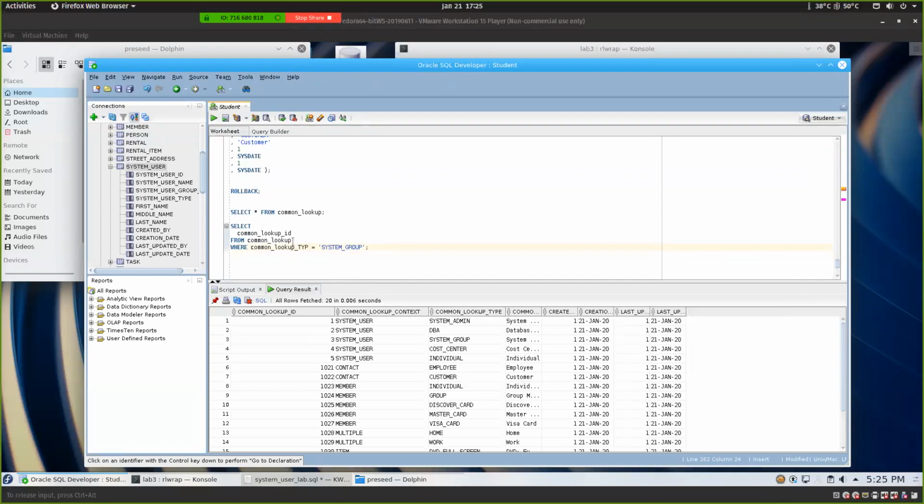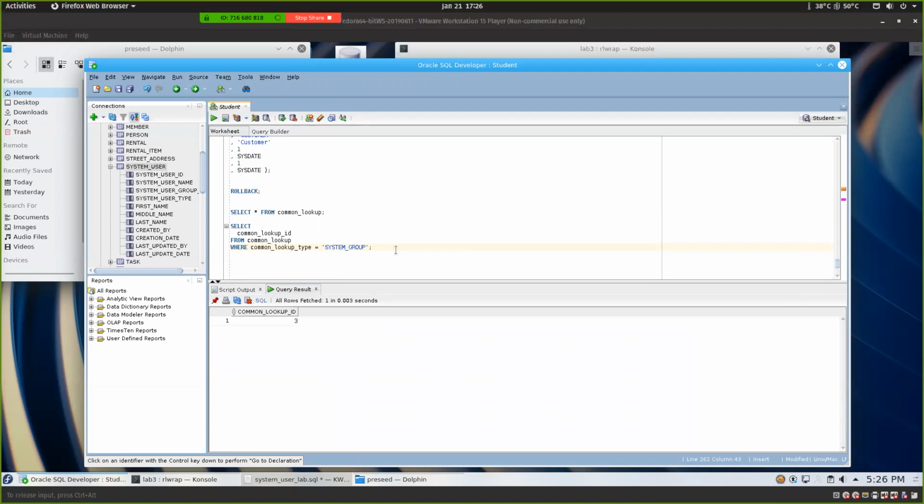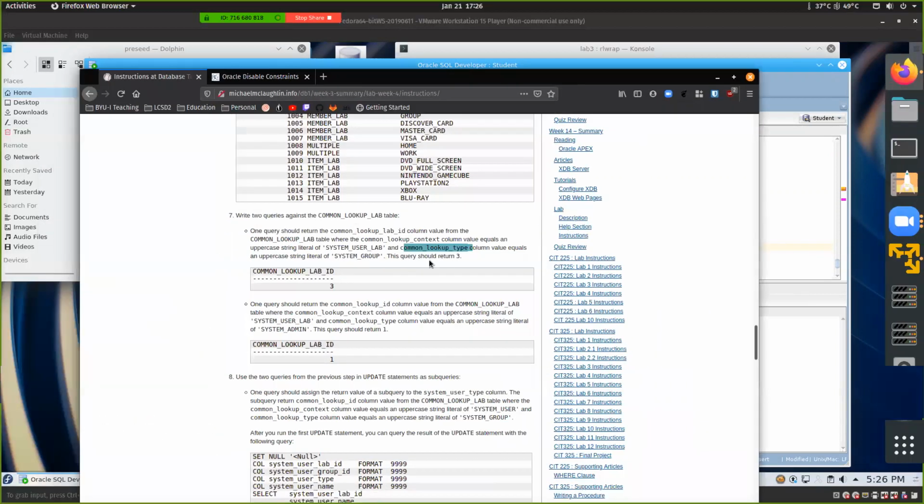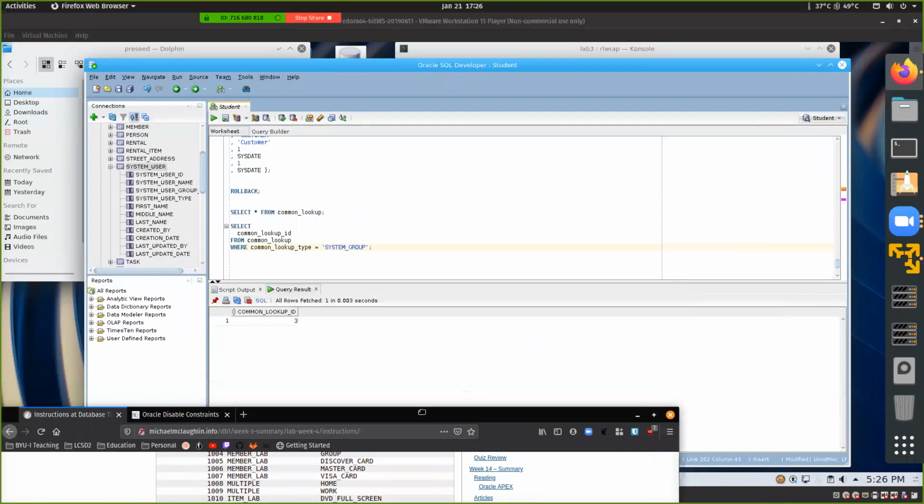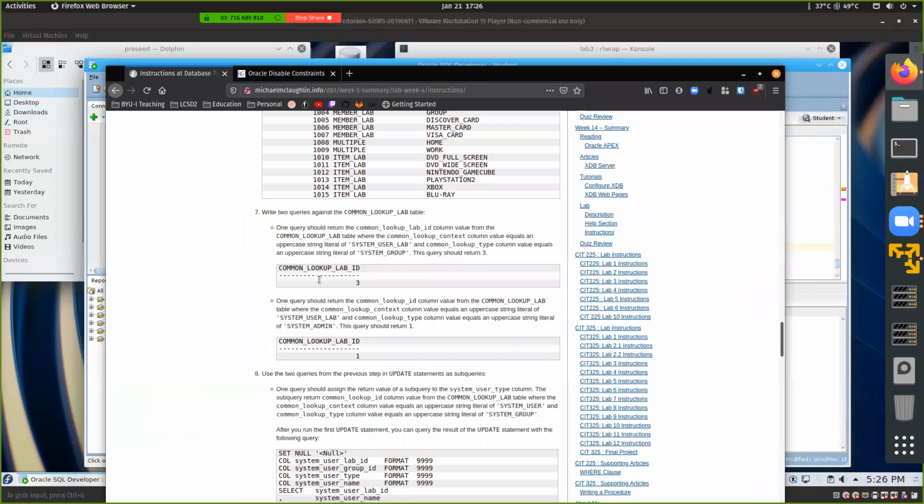So common lookup type is equal to system group, and it should return a value of 3. So we'll do one more though. So that's what we should get, and that's what we see. So that means we're good.